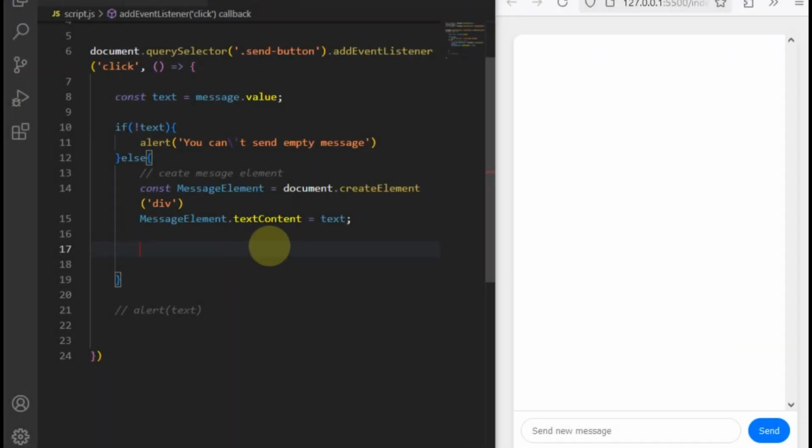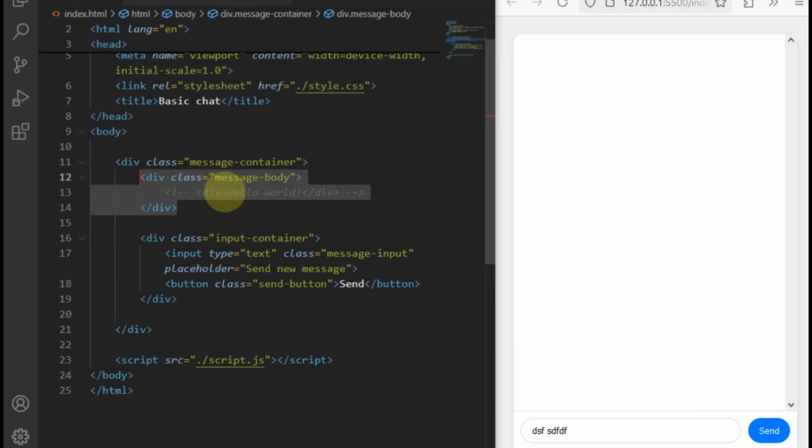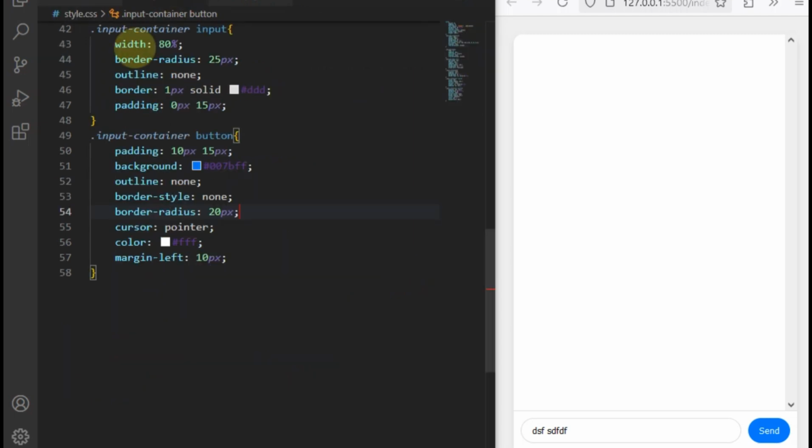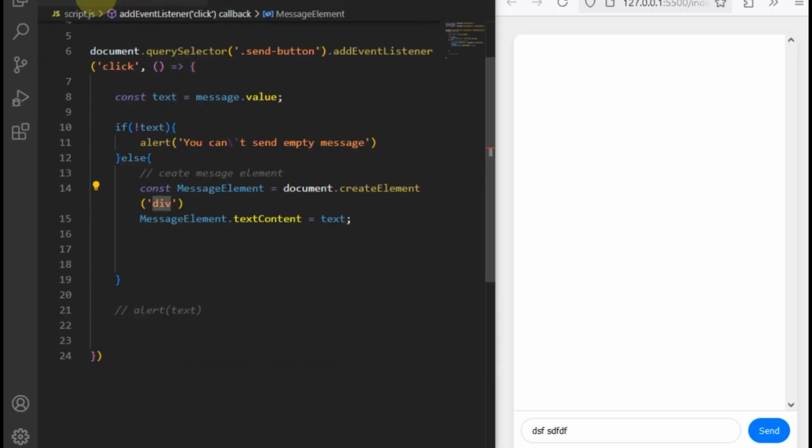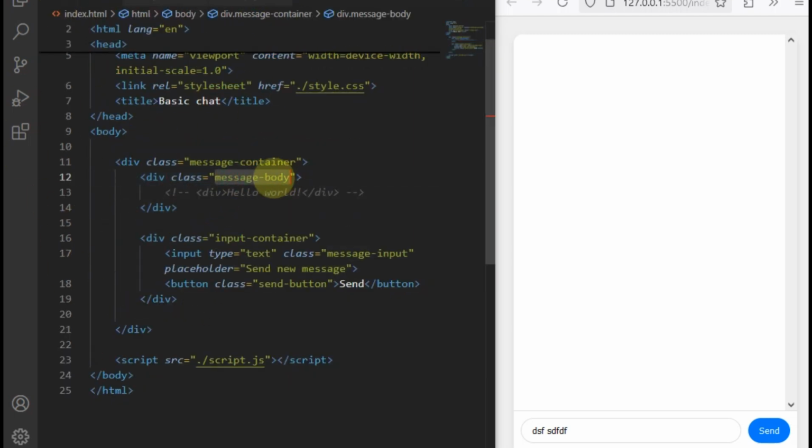So in the meantime, what we have done here is we have created our element, its name we gave here, div, and inside this div we have pushed the input value. That means if you write down anything here, it will be pushed inside this message element, I mean div element, and this div element we will append inside this message body as a child.